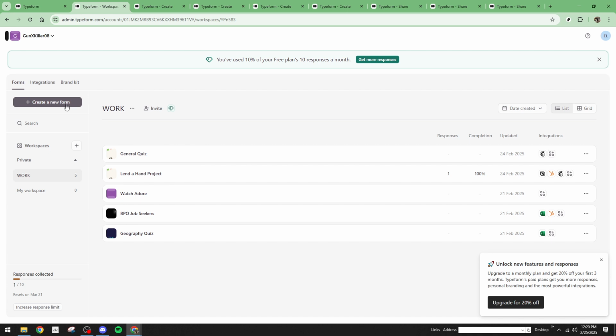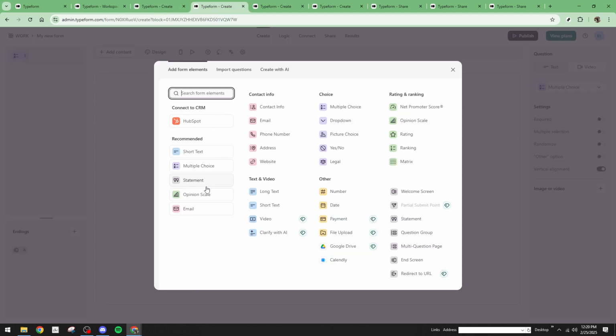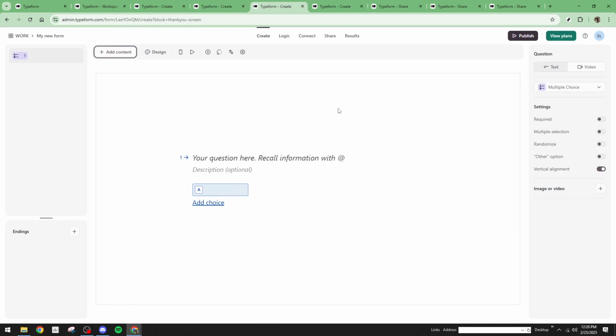After deciding on the structure, it's time for customization. Focus on adding the necessary fields like text boxes, multiple choice questions, or any specific designs that fit the theme of your website. Take some time to explore the settings as well. They offer options to tweak how your form looks and behaves, ensuring that it aligns with your brand's identity.